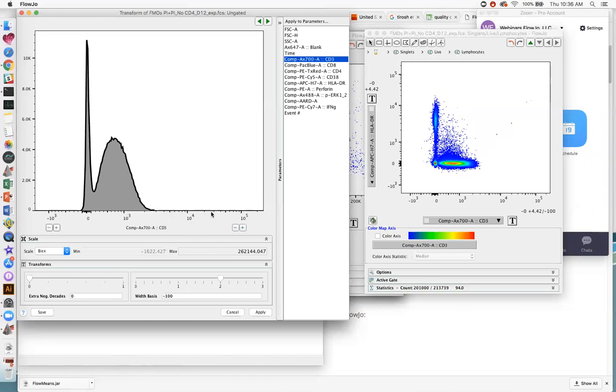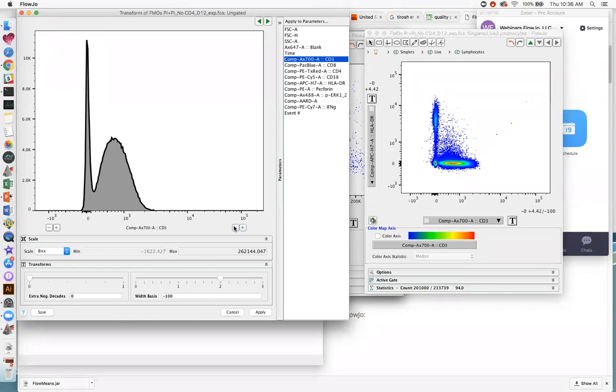This is telling you that this section of the scale is logarithmic, right? This section here between minus 10 to the third and positive 10 to the third is linear. The whole purpose of this is to be able to see negative populations that are nice and round with positive populations that are also nice and round. In the old days, we used to have to do straight log or straight linear and then kind of amalgamate it. But with the bi-x, it makes it easy.